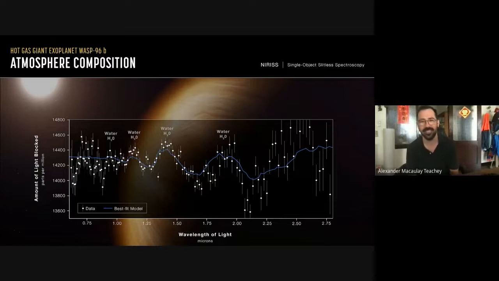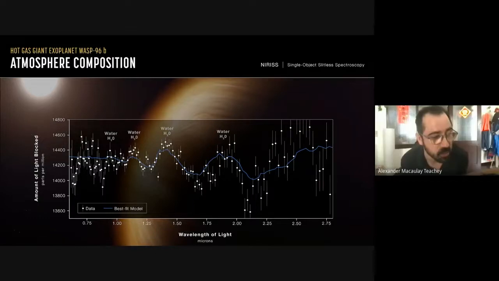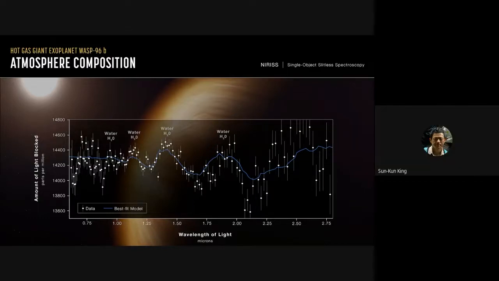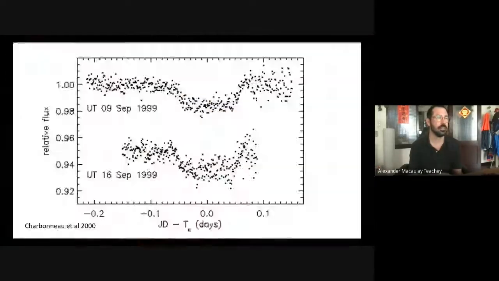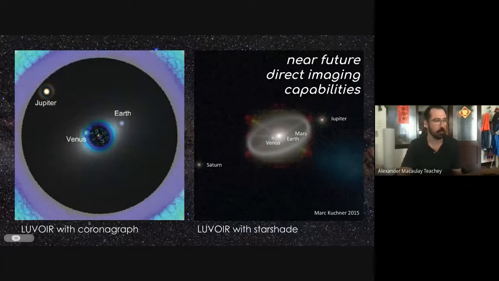Yes, SK. Yeah, so I'm wondering, do you happen to have a slide of the star shade you showed? A slide of which? A star shade, a mission in the future, right? I'm afraid I don't. SK is referring to these two images. So I'll just explain it for the people who are in the audience, and you can go look at it later. LUVOIR, as I said, is the next generation telescope, and there's two models here. One, it says with a coronagraph, and the other with a star shade.